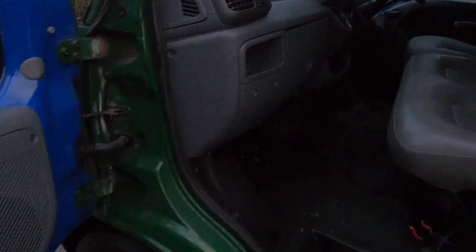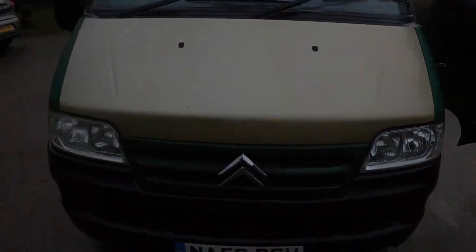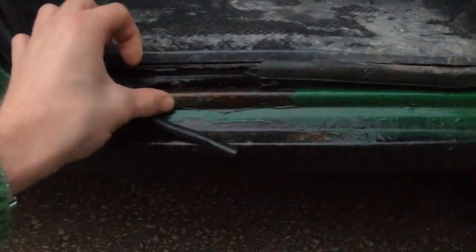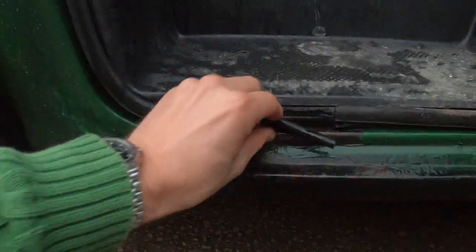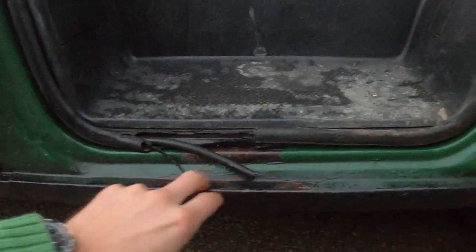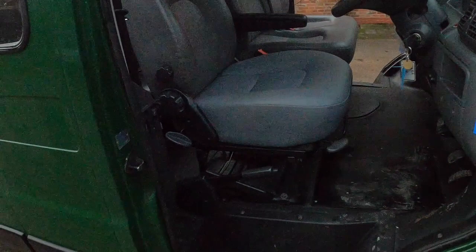Going around here. Goldy bonnet and roof. Interesting. So, around here. It's flaking off a bit here. Like the paint's flaked off, but it's solid. Definitely just wants touching up though. Seats looking good. Looks like they've put a plate on here because that's usually where things wear out. Worn out here as well.